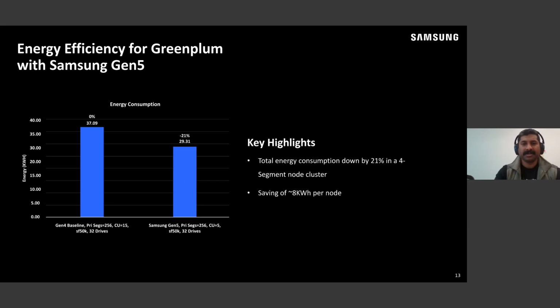Right now, I think these tests are done with 4 terabyte drives, but you also have 7.6 and 15.3 terabyte drives. All are having very, very similar performance numbers and power numbers. So I don't see any performance hits if you change the capacity of the drives. There is a price difference on the size of the drives, yeah, the price is definitely a difference.